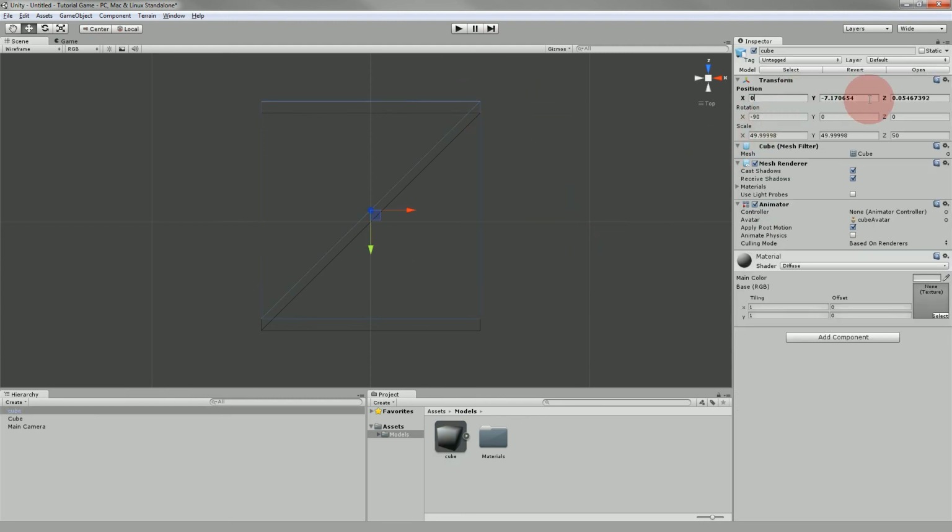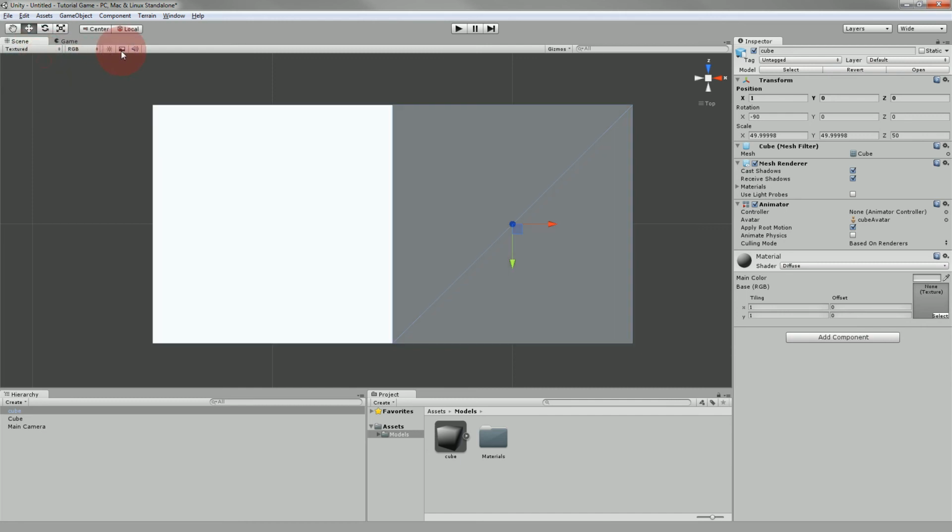Now, if my computer's willing to cooperate with me, which for some reason it didn't the last time I did this, and it is. Okay, so last time for some reason I would put the position all the way back down to 0, and it was still off kilter. I don't know why. My computer's acting funny, but it seems to be happy now. So if I hold down the control button and then just drag the x-axis over, you'll notice that our cube matches the same size as the Unity cube. And that's exactly what we want.